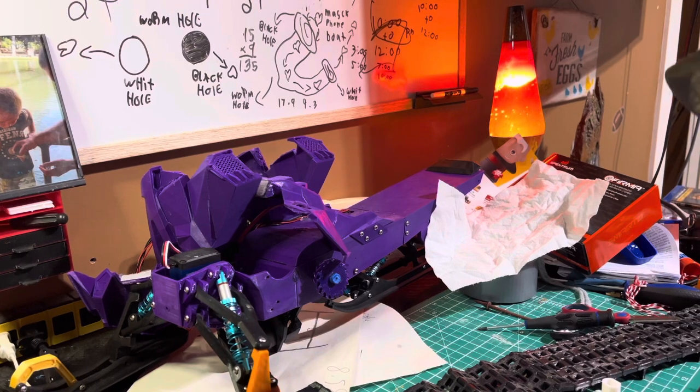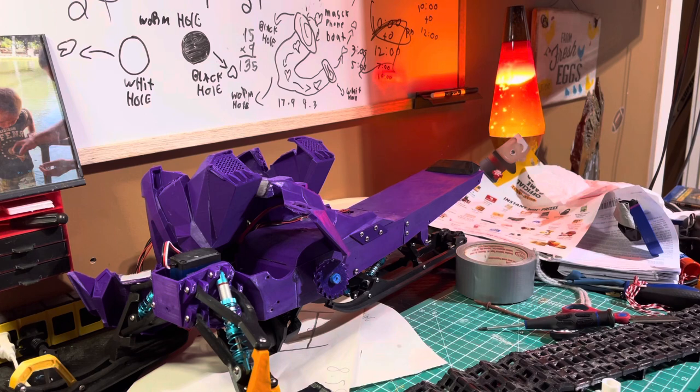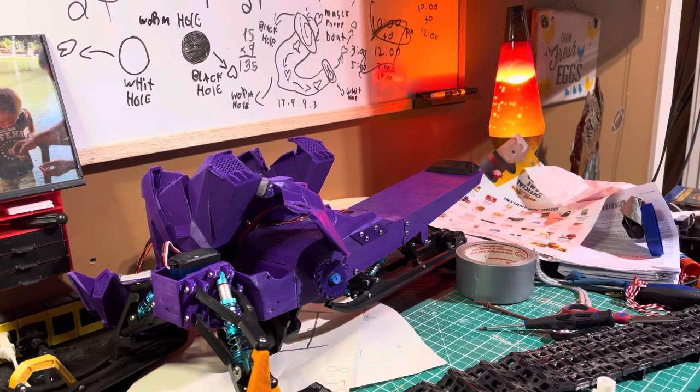Excuse the dirty desk. It's not dirty, but probably just do a time lapse of this, because who really wants to watch me do this? Anyway, just enjoy.